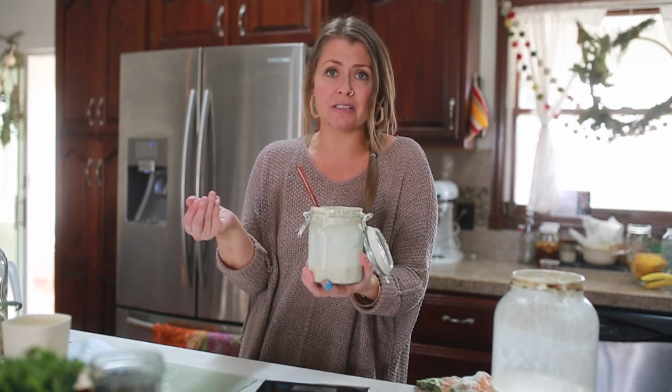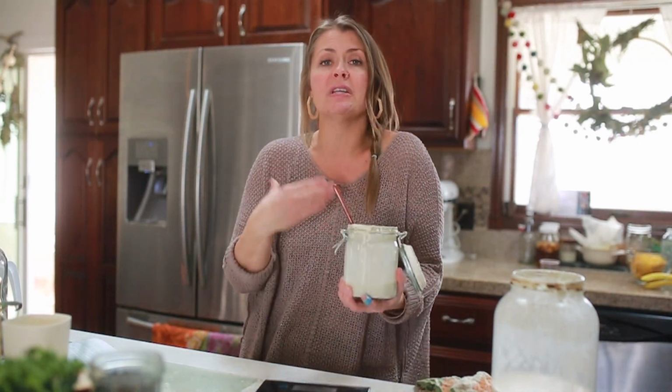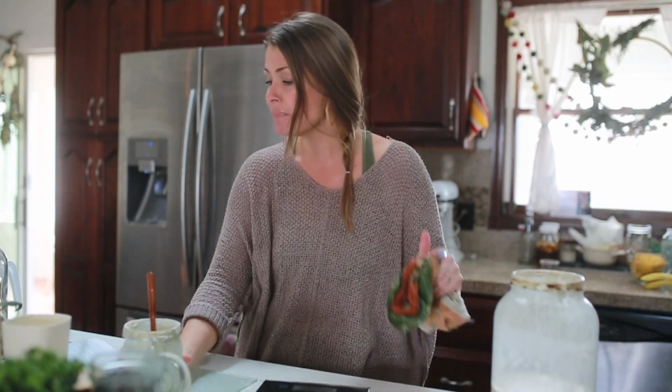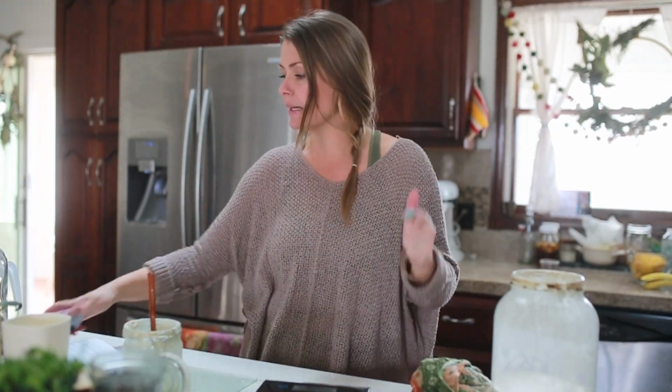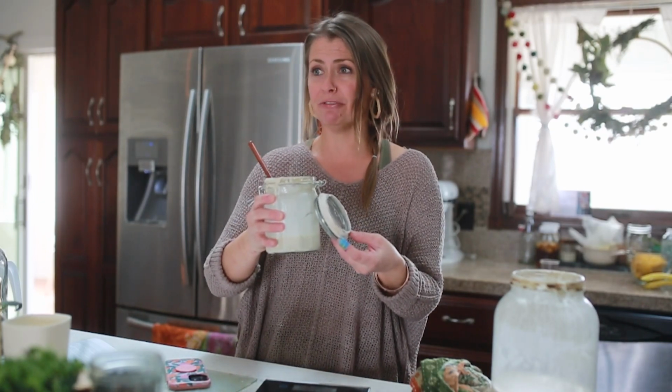And while it sounds ancient or weird or whatever, well, it is ancient. While it sounds bizarre to us, it can be traced back thousands of years when people just didn't have yeast. So essentially what this is going to do, it's going to collect the good bacteria, we all need good bacteria, the good yeast, and it's going to help your bread rise by the sour portion of the sourdough starter. So how you feed it is, like I told you, 60 grams of water, 60 grams of flour.